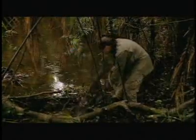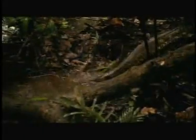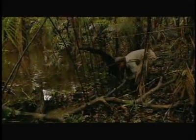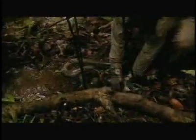Okay, what we got here, nice little anaconda. He was just trying to get himself a little caiman for a bite to eat. Come on, boy, out you come. Okay, there we go. Come on, there we go. Now, whole deal, there you go. Let's control the head. And you control the snake.